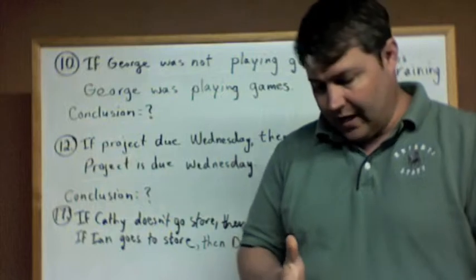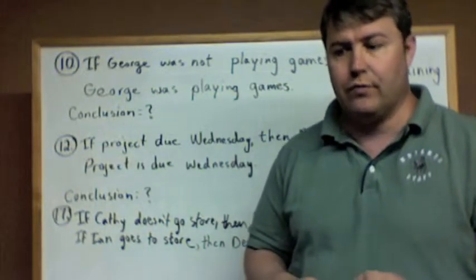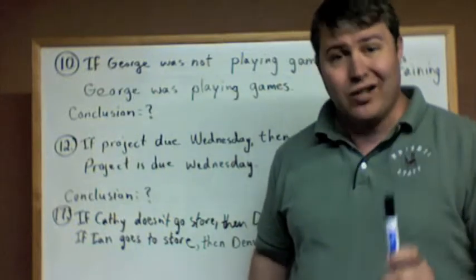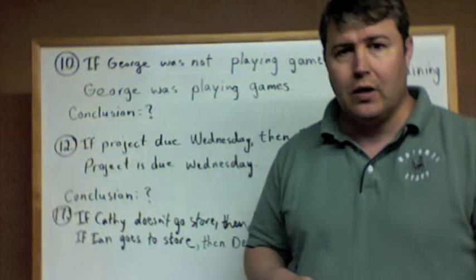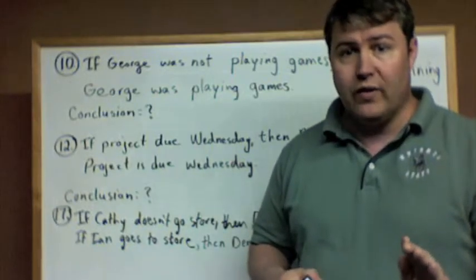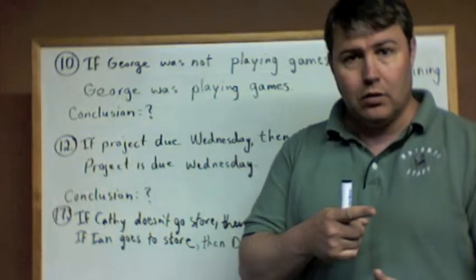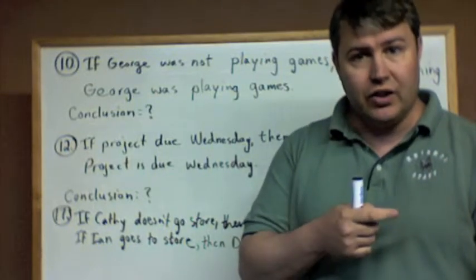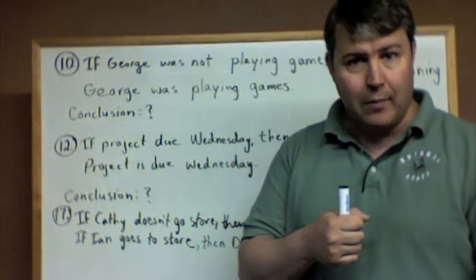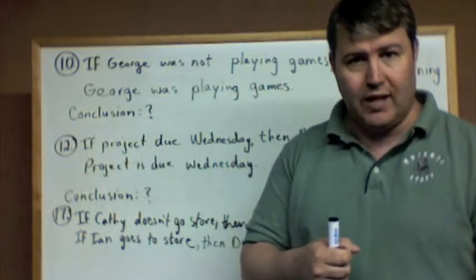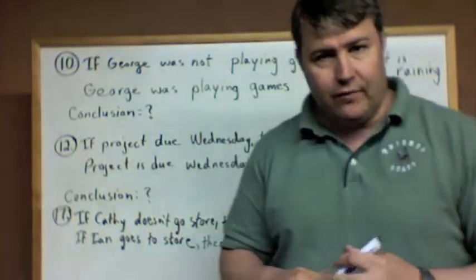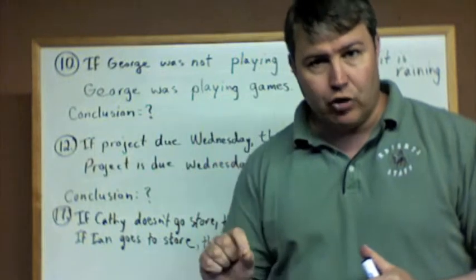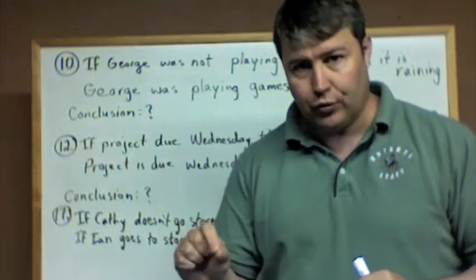We are back, and we're going to work some problems from section 2-6. This is logic, and for a lot of students, this is the hardest thing about studying logic. Remember the three rules that we've talked about. Law of detachment: if A implies B, and you have A, therefore you have to have B. The law of syllogism: if A implies B, and if B implies C, then A has to imply C. And also the law of contrapositive, which says that if a statement is true as a premise, its contrapositive is also automatically true.